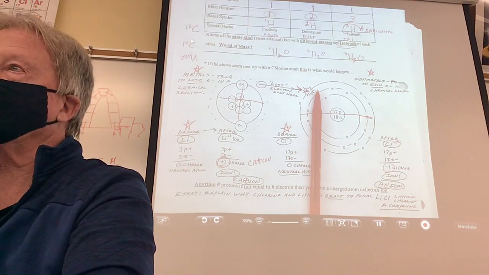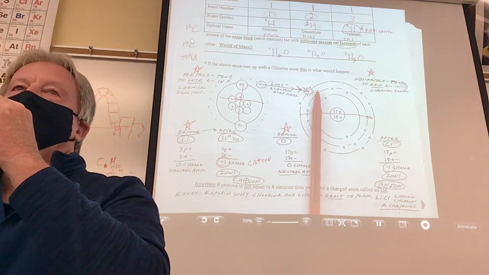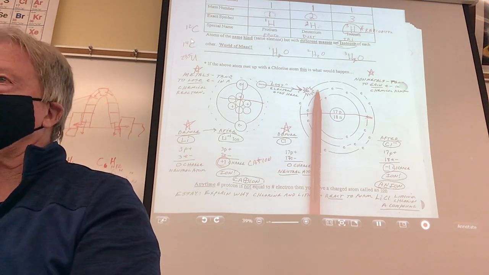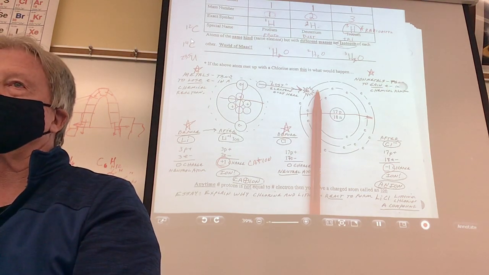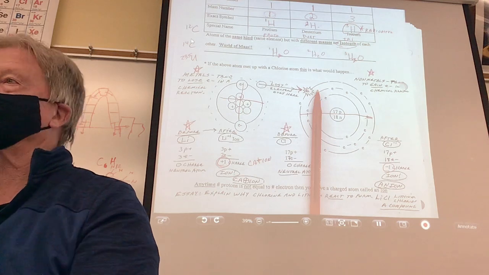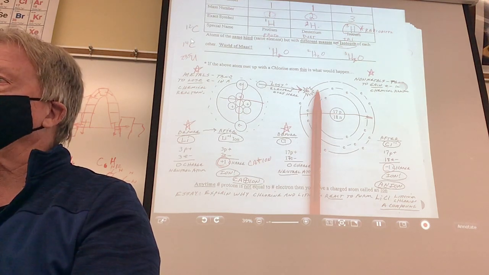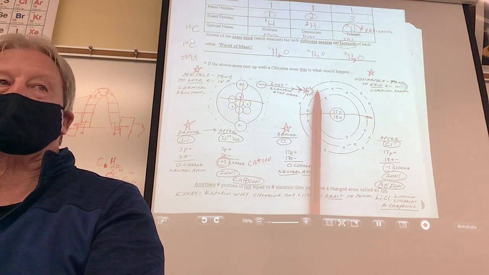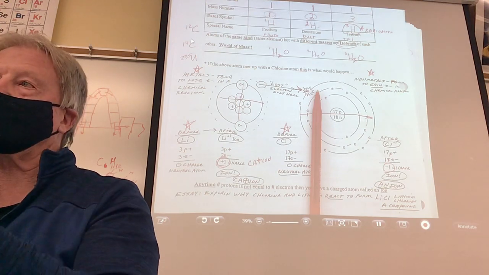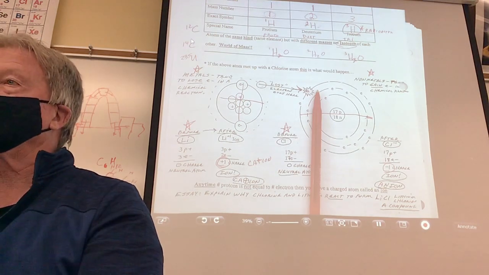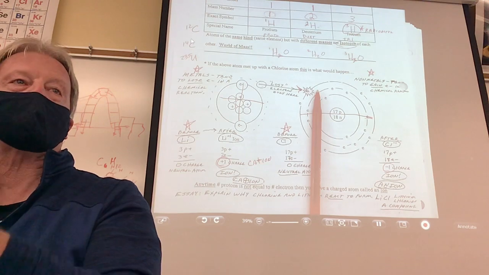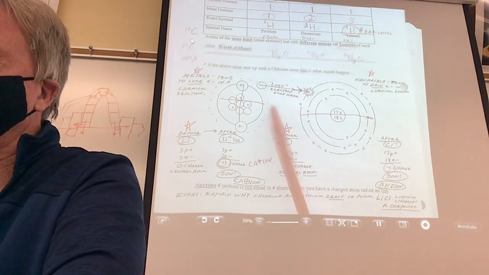Yes? Okay, one more time. What are ionic compounds made of? Starts with an I. Ions. What kind of bond holds them together? Starts with I. Ionic bond. And what do you call a compound that's held together with ionic bonds? It's called an ionic compound, also known as a salt.